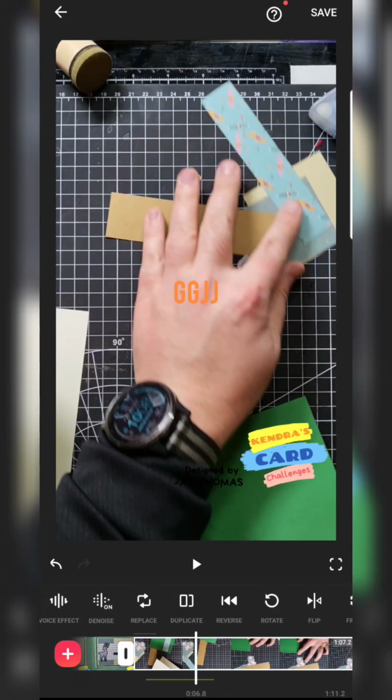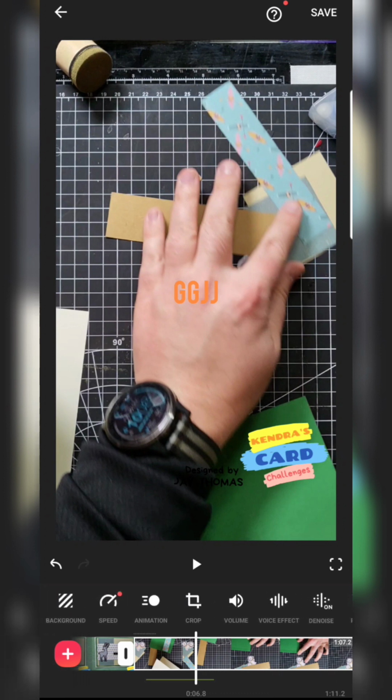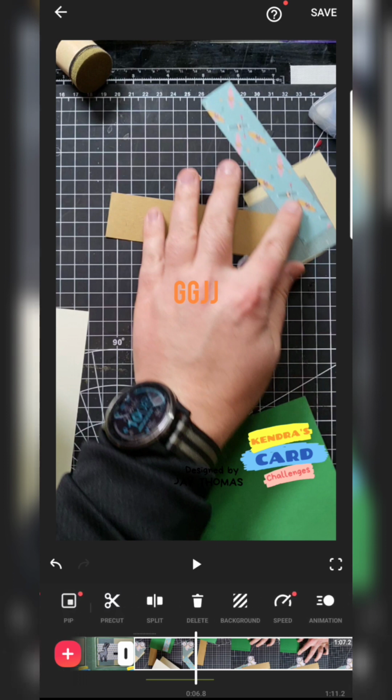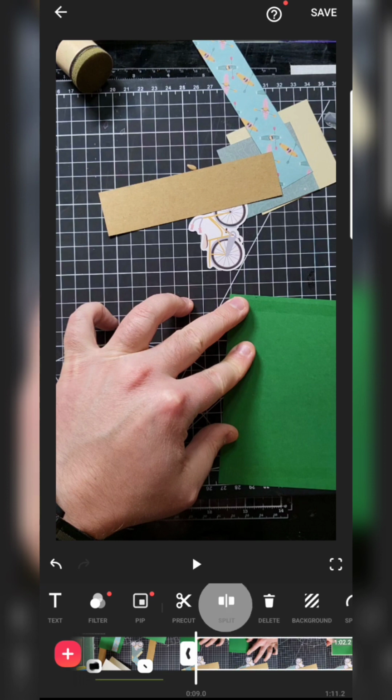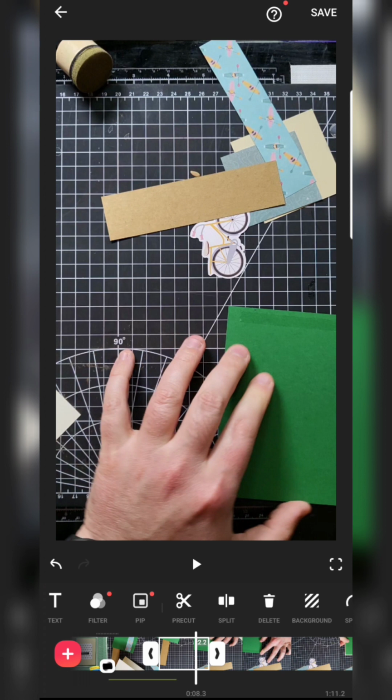And I'm thinking if there's anything else I should mention. There's a whole bunch of editing tools in here that are worth playing around with. There's good videos on YouTube, but I basically use speed up, volume. I use the split and delete a lot to basically make multiple clips. What I've noticed is a lot of the time on screen is boring. So, like, say I'm not doing anything here, I can basically split that clip out and then hit delete.